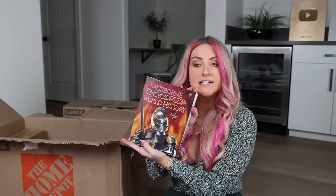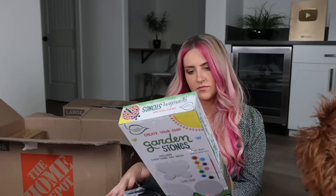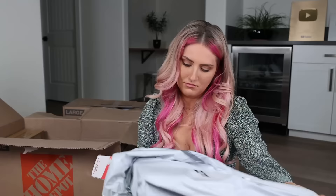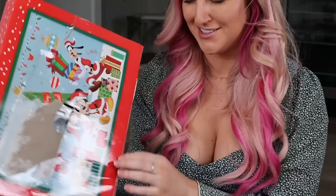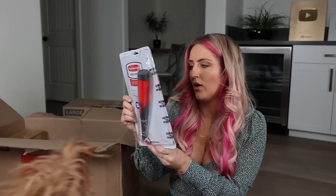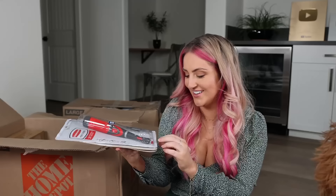Encyclopedia of World History — it's actually quite a pretty book. Create your own garden stones — you paint them, how cute. Mickey Mouse Advent Calendar — it's in rough shape. Someone opened a few of them and then sent it back. Another phone case — it's an OtterBox, these ones are nice. Power scrubber — what do you use this for? Grout lines, corners, crevices, tight spaces. Or my teeth — it's like a giant toothbrush.